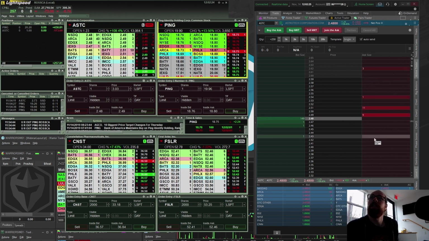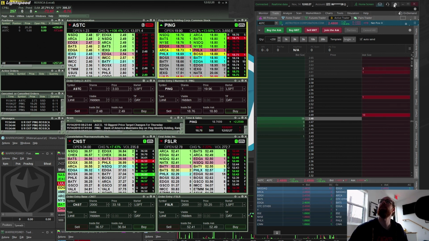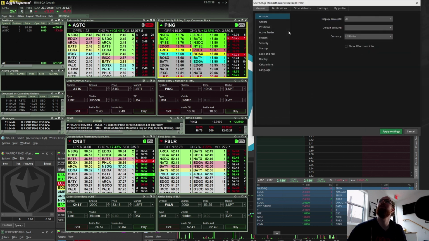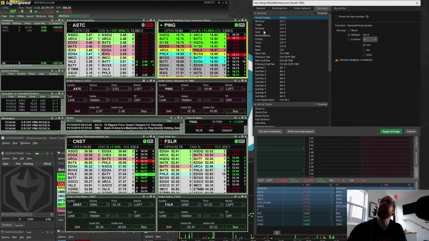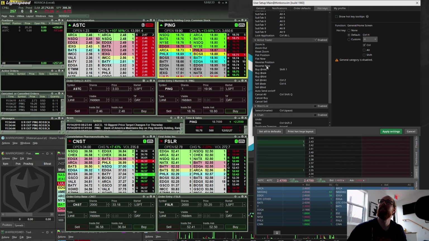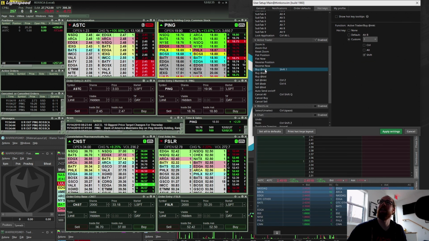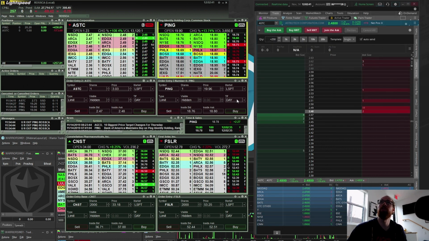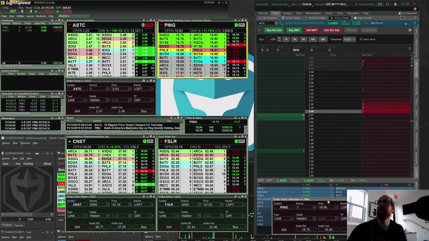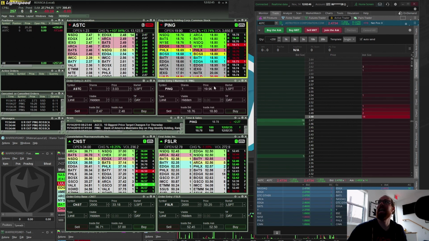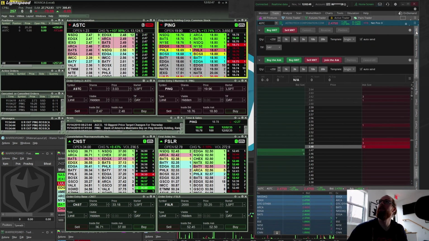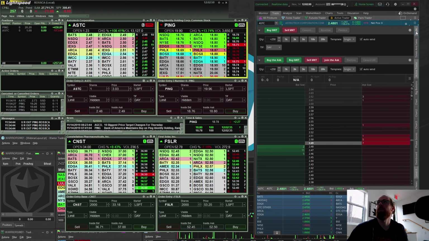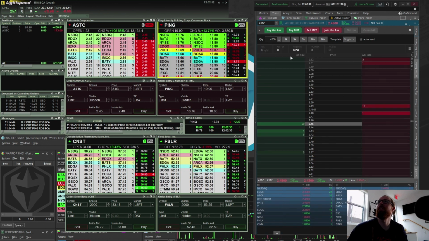To make TD Ameritrade a better platform, I would ask them to create offsets in the hotkeys and allow you to customize that you're selling based on your position size, because that would be awesome. That would make it so much faster. I would also love to have an order entry window, something like this, that you could pop up as an active trader. The trade window that they have, this is what it is. And that just doesn't allow you to type in your orders.